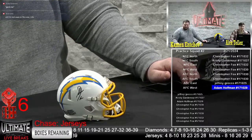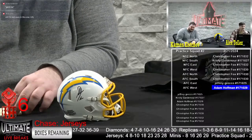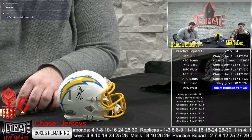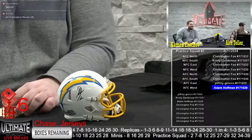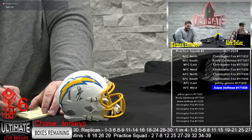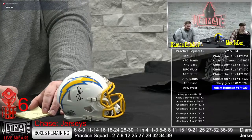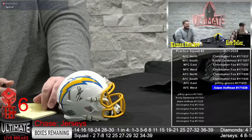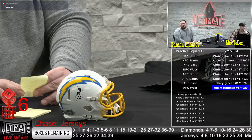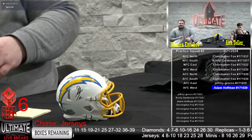Great hit, Adam, though, with the Antonio. Well, I think the reasoning, if there was a reason, I think it's because he got suspended for PEDs at the end of his career. So I don't know if that was the reasoning or not. That makes sense. The voters hate stuff like that. Yeah. I know it's mostly baseball that's like that. Sometimes I feel that all the voters are petty. I know. That's just the way it is. The Hall of Fame voters, I take everything they say with a grain of salt, because Antonio Gates is probably top 5 tight end of all time. Oh, easily. So if you're top 5, even top 6 or 7 in what you do in the history of the game, you are a first ballot Hall of Famer. Mm-hmm. Simple as that. That's just me.